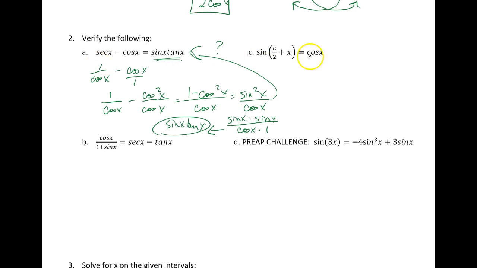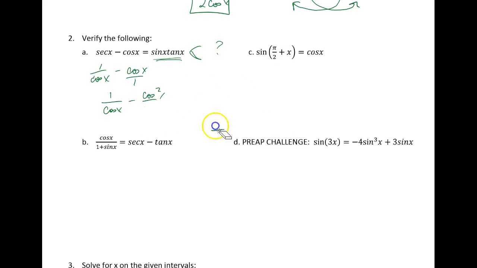For part C, what I would do is if you have your cofunction identities memorized, maybe you do, and you could just use it right off the bat if this is one of them. If this isn't exactly what your cofunction identity is, because sometimes they have minus signs and all that, and like I said, you may not have it memorized. You can definitely do this without a cofunction identity.